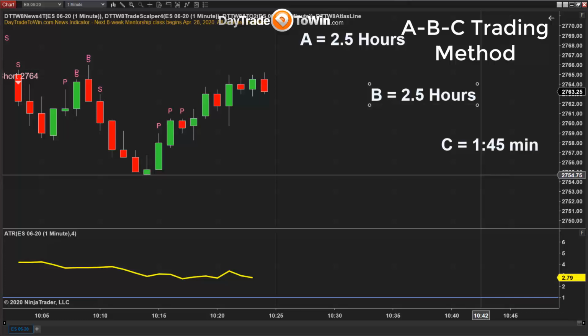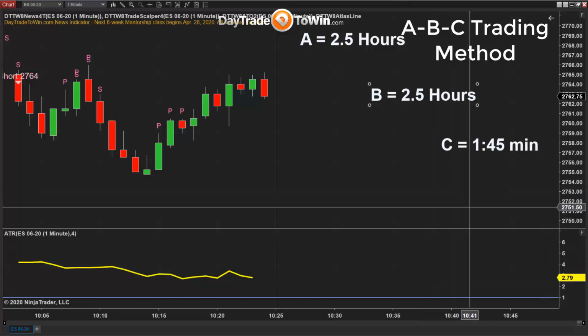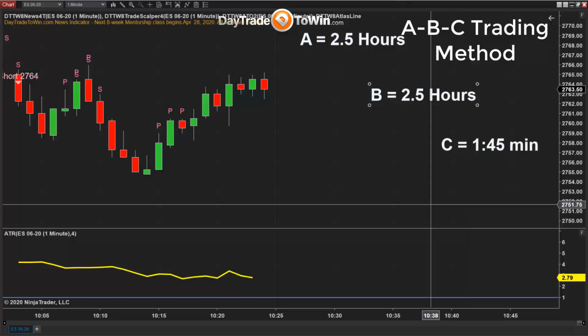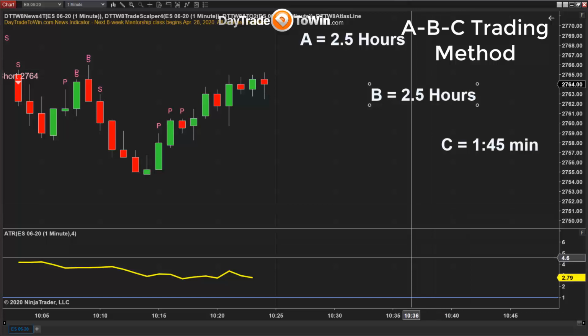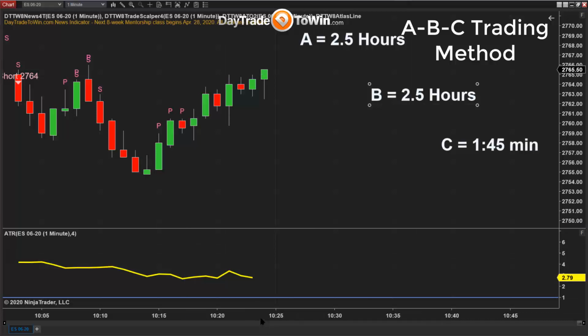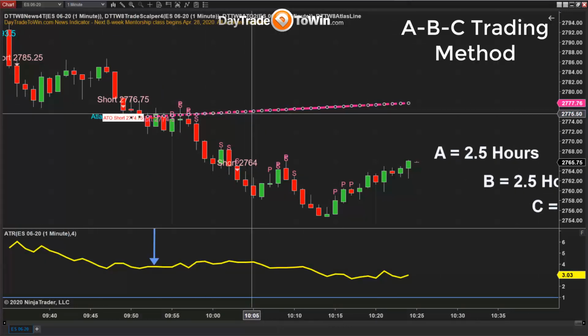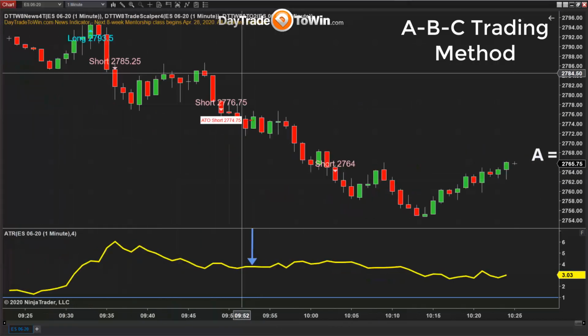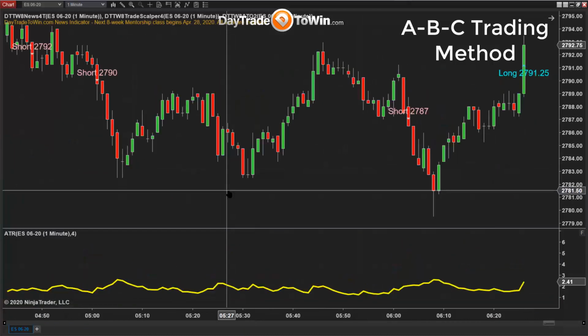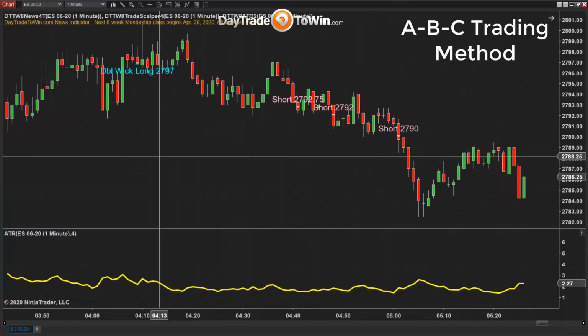And that's based off of earnings. That's based off of news. It could be the FOMC in the afternoon. So the C part of the day, we can also have opportunities based on what occurs as we get into the close. So in order to break this up, the A, B, and C, we have to look at it visually on the chart, how that looks. So what I'm going to do here, I'm going to remove here the Atlas line so it doesn't clutter our charts. I'm going to go to yesterday, and I'm going to show you the ABC as well.